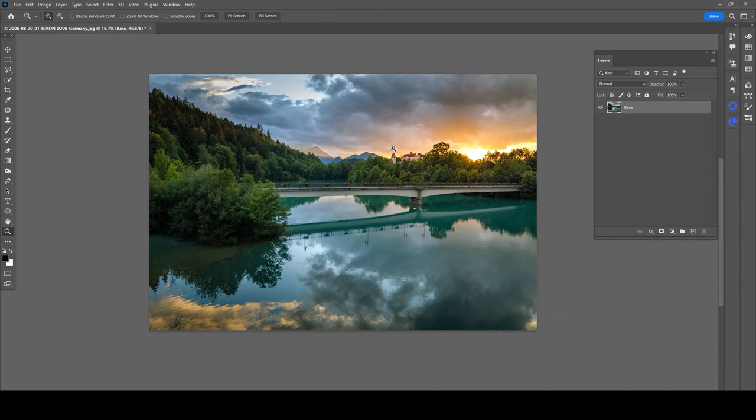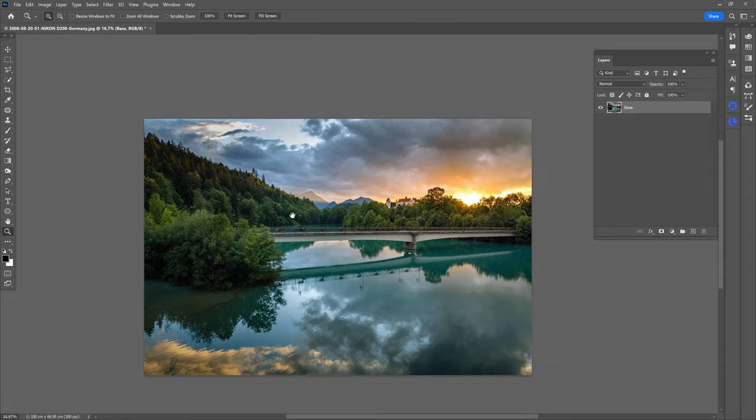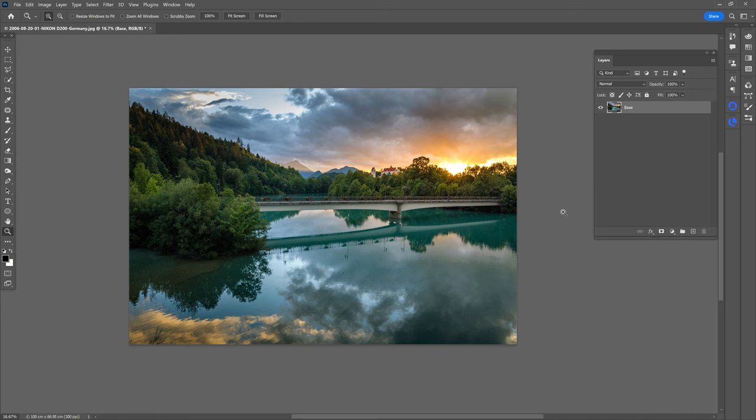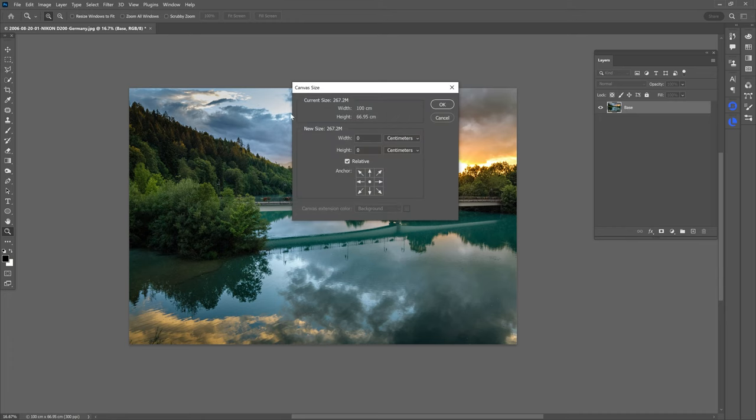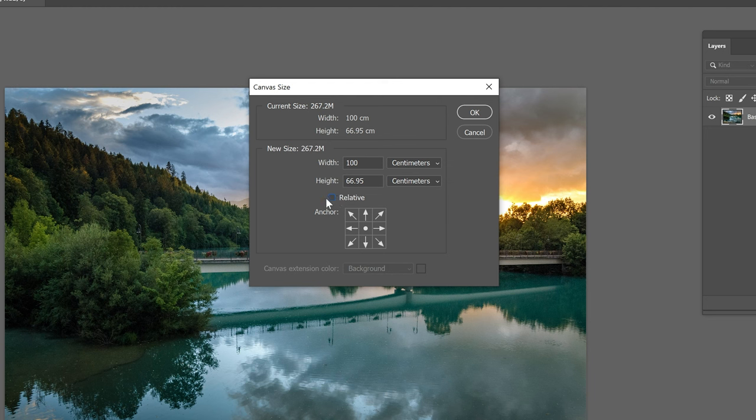And actually just zoom out one more stage so I can see the area around the canvas where we're going to add our wrap. So now we've set the correct image size, we now want to change the canvas size. So if we come to image, and just below image size where we went before, now we're going to choose canvas size. And you have this checkbox that says relative here.